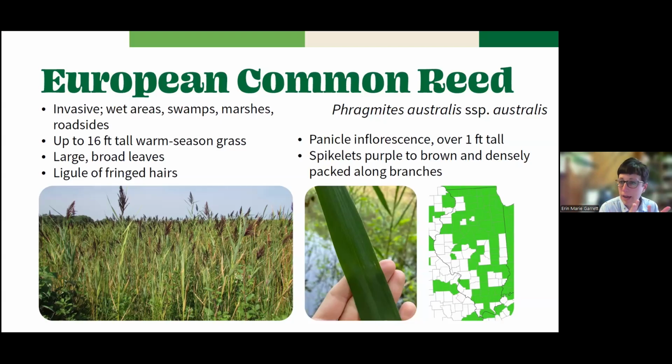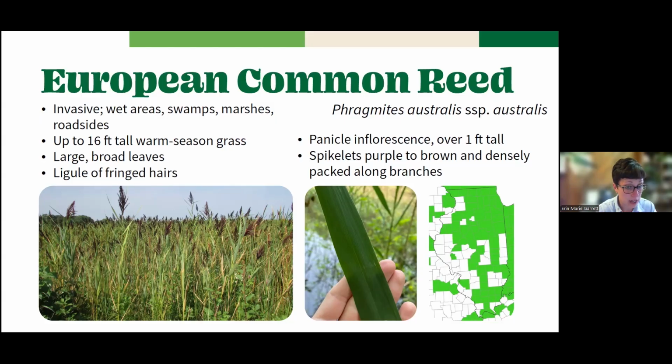So there's Phragmites australis that we call common reed. There's a few different subspecies. This one, Australis australis, is the European common reed. And this is the strain that we have seen taking over and having those invasive tendencies and causing issues. So it has an interesting history because some of it, this other subspecies is native to the US.